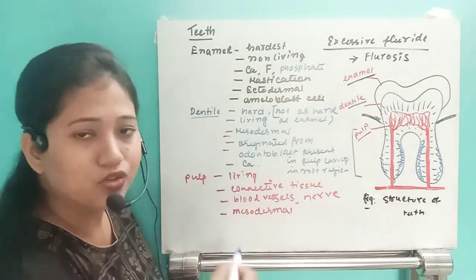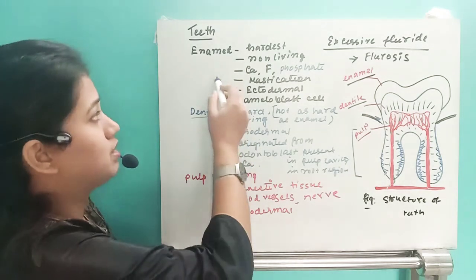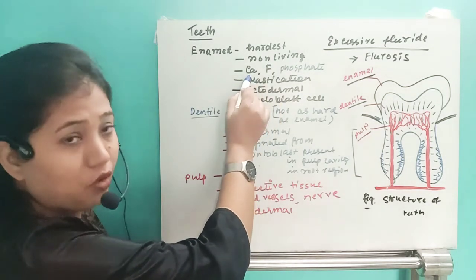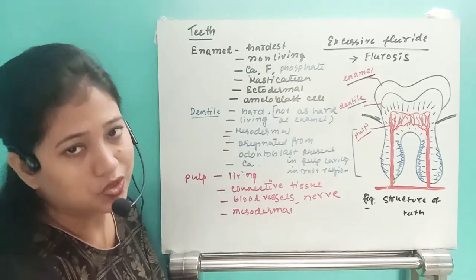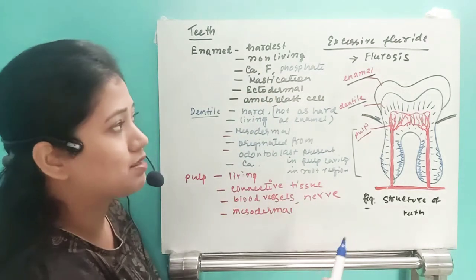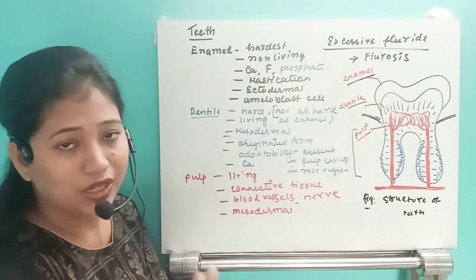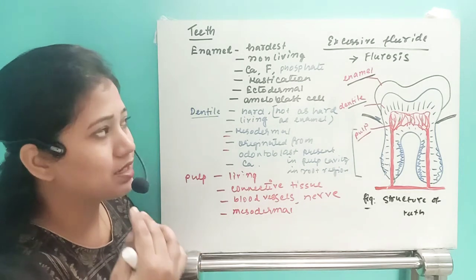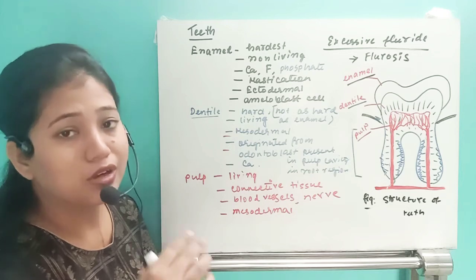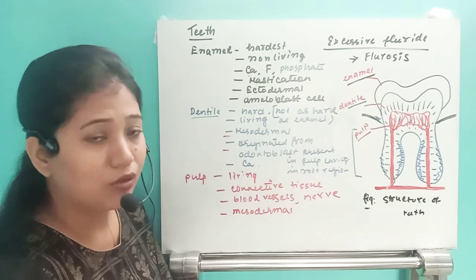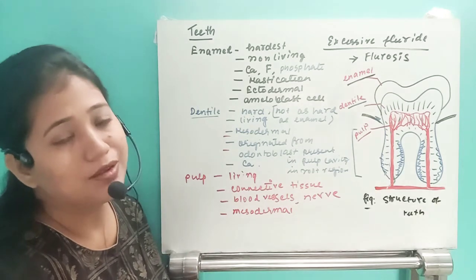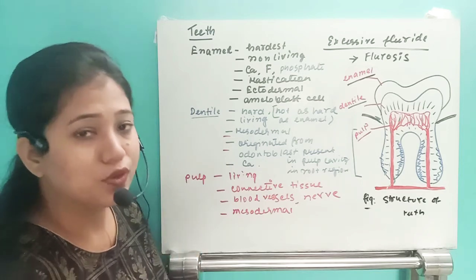This dentine also has calcium ions. This enamel is going to have calcium phosphate basically, and fluoride, which is also necessary. Excessive fluoride in the water can cause mottling, and this condition of irregular enamel or irregular crown can occur. This is called fluorosis.